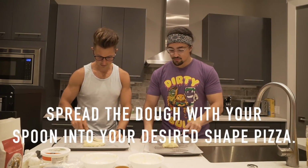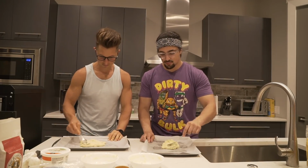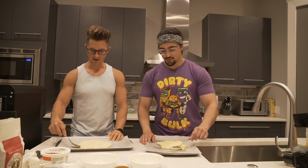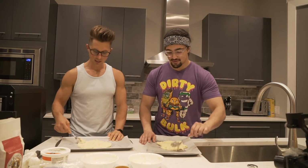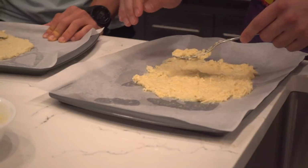Now you're just gonna spread it into the shape of as big of a pizza as you can. So do you want to be like the Guy Fieri of healthy food? Because he's an icon, and I see the hair, you know? I would like to have more people in the food industry actually look like they're in good health.